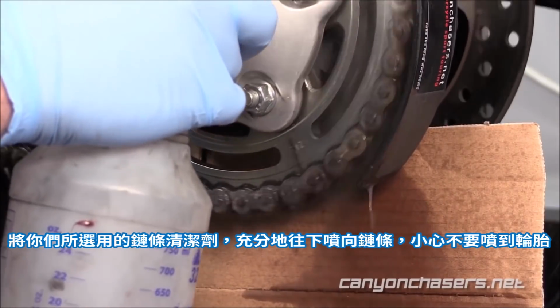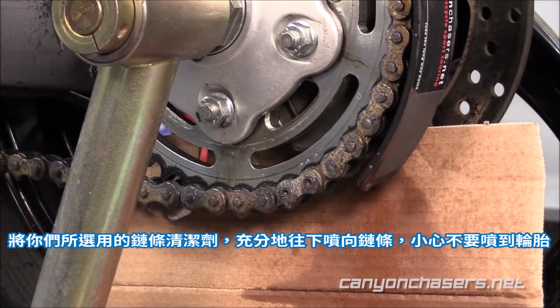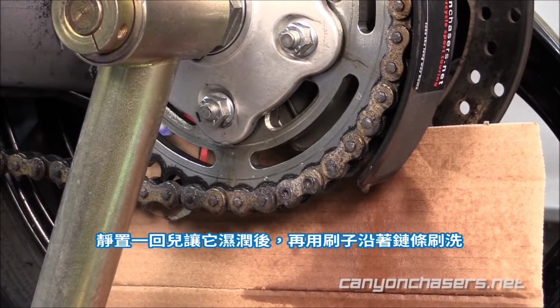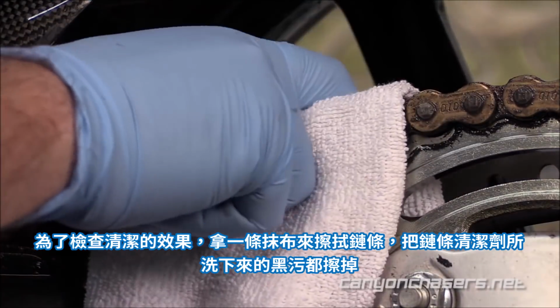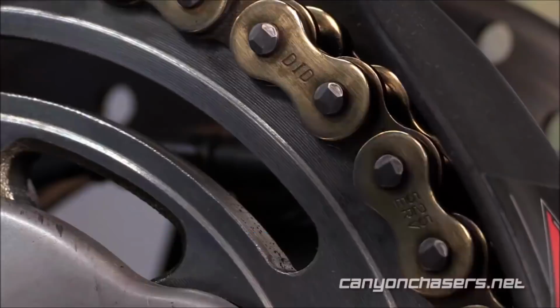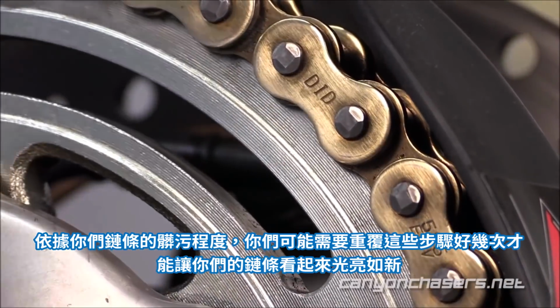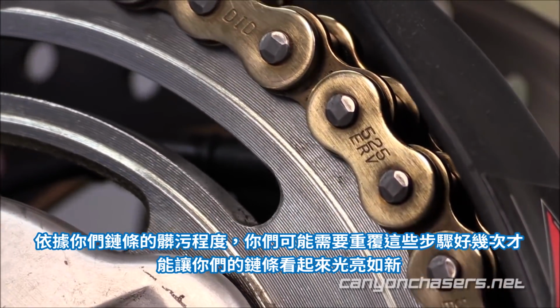Use your chain cleaner of choice and liberally spray down the chain, being careful not to spray this stuff onto the tire. And let it soak for a moment before taking your grunge brush and scrubbing down the chain. To check your progress, take a rag and wipe the chain down, removing all the black gunk the chain cleaner has released. Depending on how dirty your chain is, you may need to repeat these steps several times before your chain looks sparkly and brand new again.